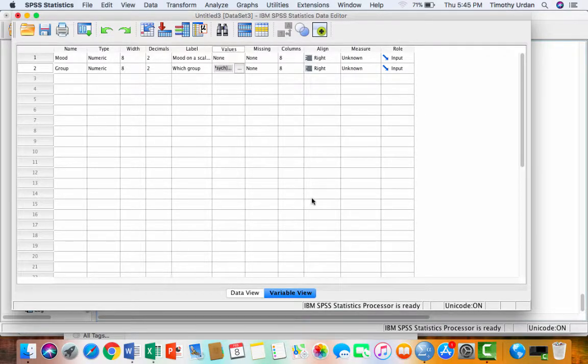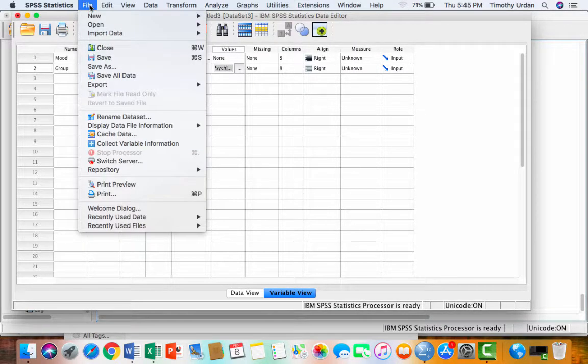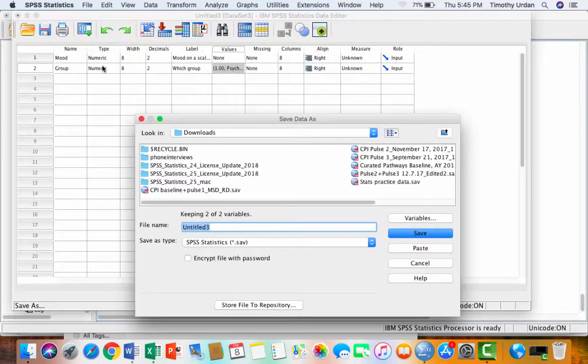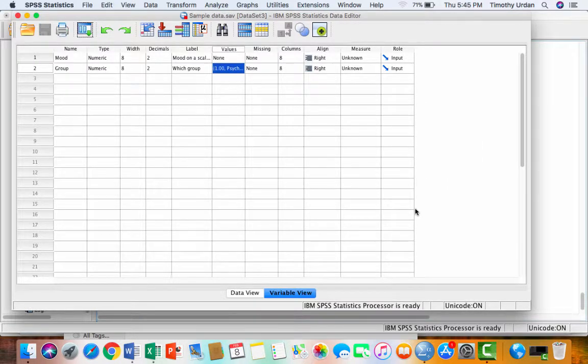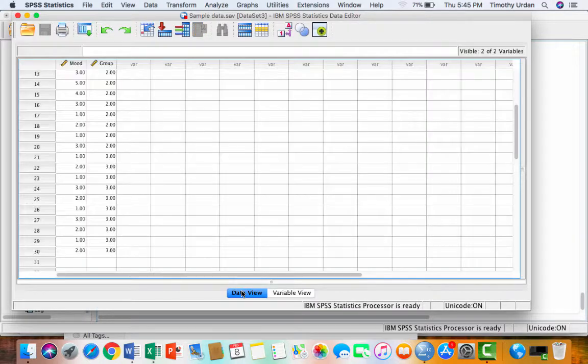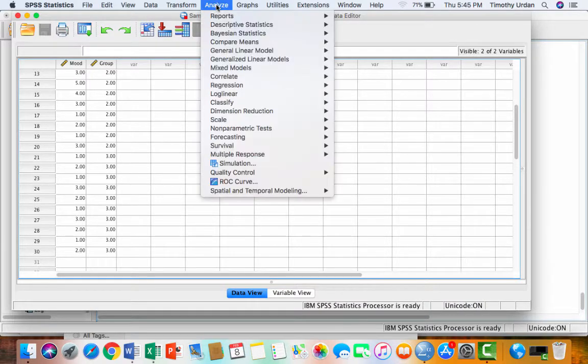And that's it. Then you want to save your data set. Just call it whatever. I'm going to call this sample data. And your data set is now complete. You got variable names up here, you got your scores here, and then you're ready to analyze.